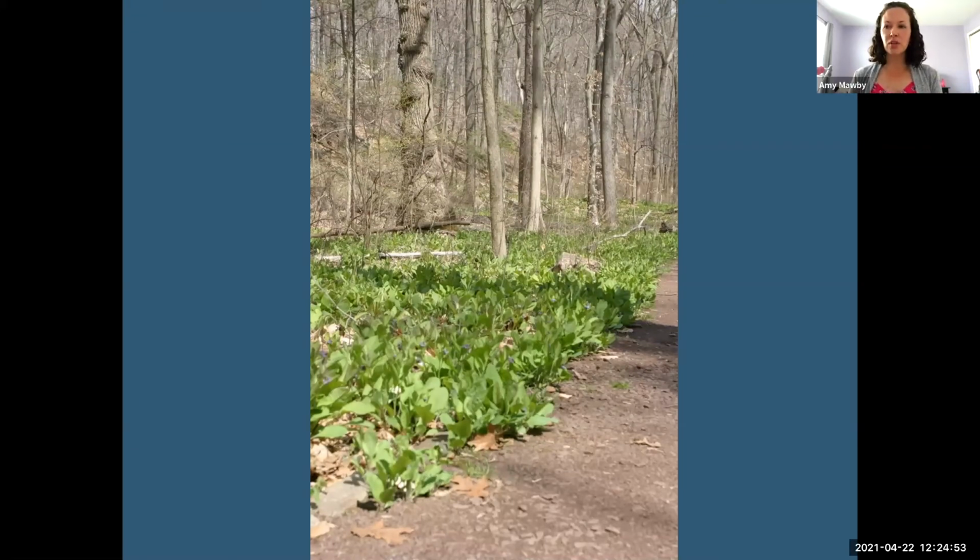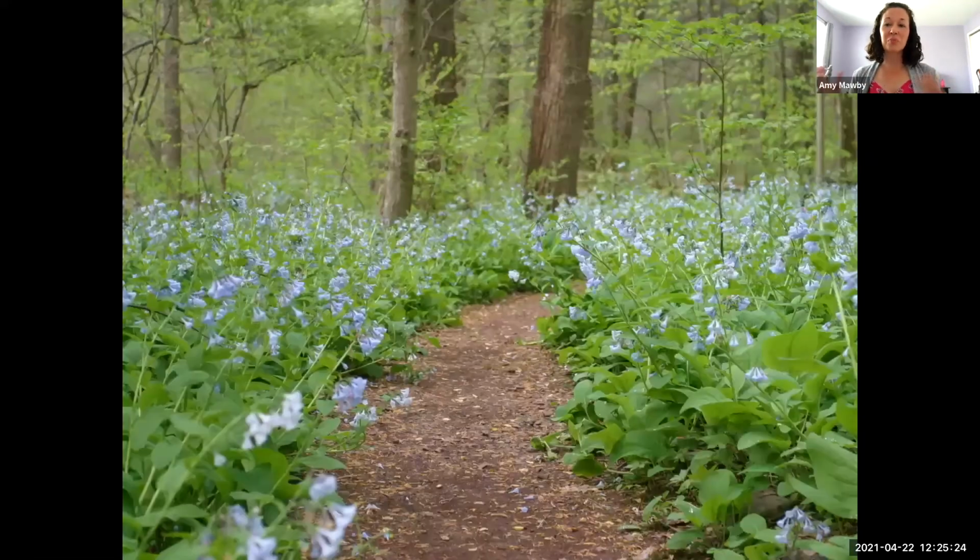Again, I mentioned that the bluebells are in the borage family, and borage family plants usually have hairy stems and hairy leaves, but Mertensia virginica does not. It does not have hairy stems or hairy leaves. It actually has a hollow stem, which are a little bit delicate. So while this plant can definitely take the challenges of the season, definitely not something to go tromping through, because you might break some of the stems on the plants. But this is the magnificent show of Mertensia virginica that was at Bowman's Hill Wildflower Preserve.